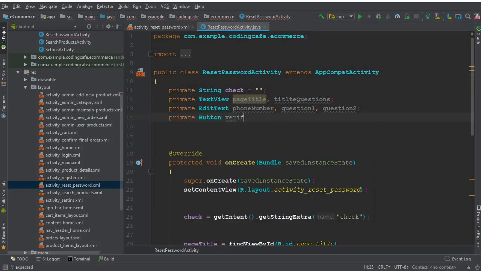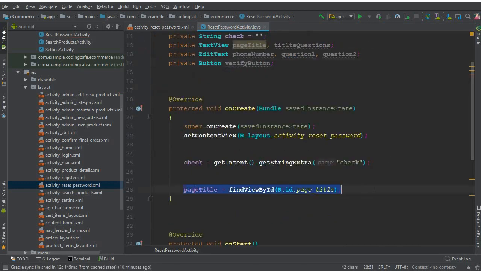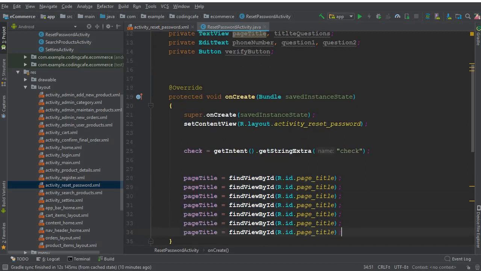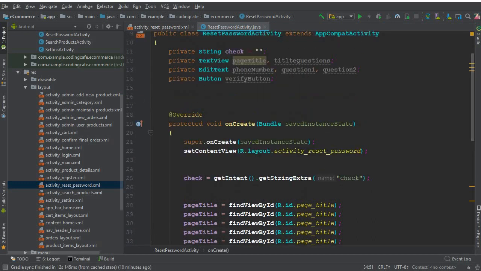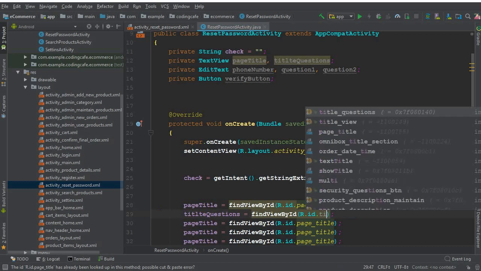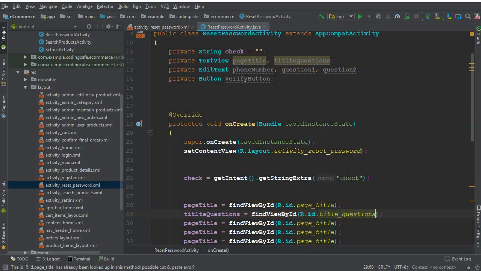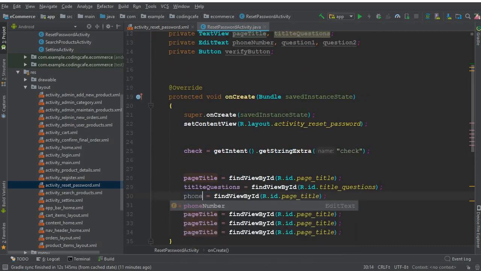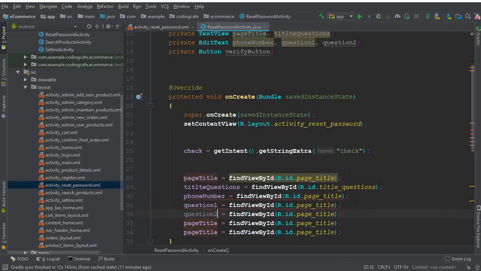And the last thing is this verify button, so let's add that too. We can say verify button. Now we can initialize those quickly here. Then we have page title, which we already did. Then we have title questions, for this the ID is title questions. Then we have phone number, question 1, question 2.